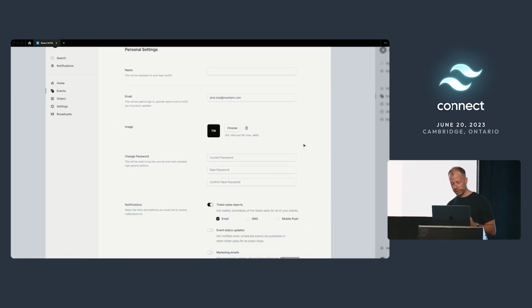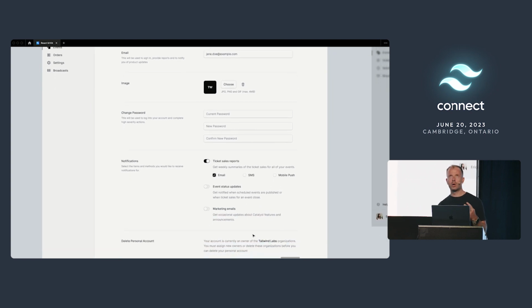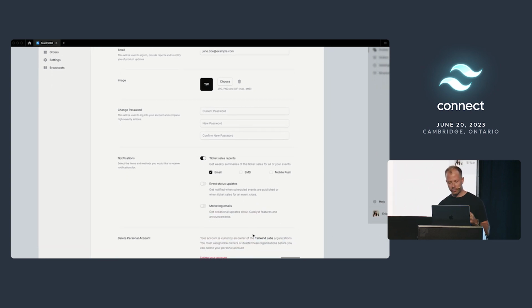We apply that same treatment to some of the other form elements, like the checkboxes and the toggles and the select menus. We really wanted to deviate from native OS components and have something really custom and polished and consistent with everything else. But we don't deviate entirely from native OS stuff. We like to lean into some of the native OS patterns and conventions for animations and interactive elements.